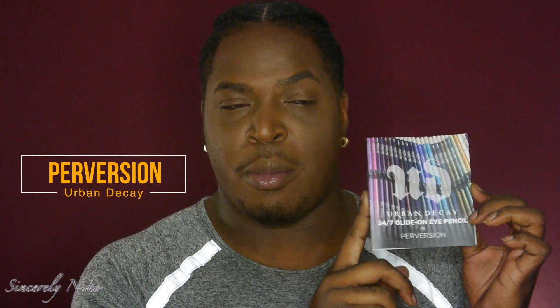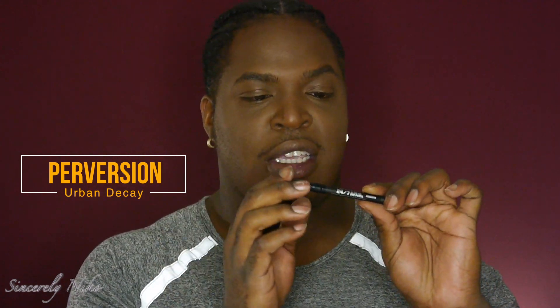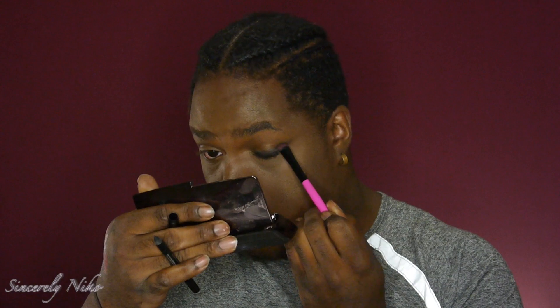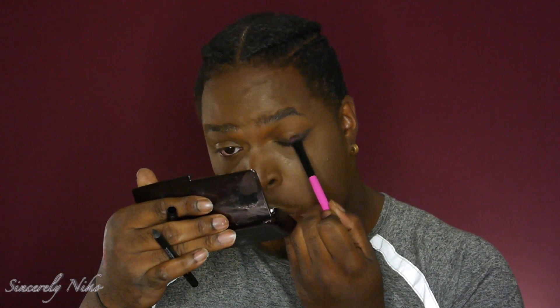The first item in the bag is from Urban Decay — this is the Urban Decay 24 Hour Glide-On liner in 'Perversion.' Here is the size of the liner I received this month for Ipsy, and it's a pretty decent size. I'm going to go ahead and take this on my upper and lower lash line, taking a Lottie smudger brush and smudging up that liner to get a smoky lash line look, then a little bit of concealer to clean that up.